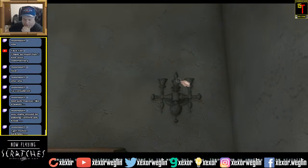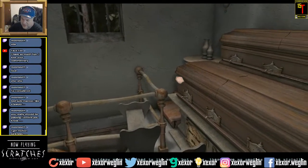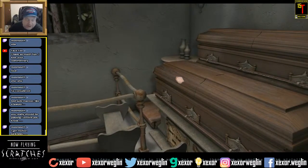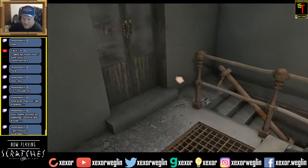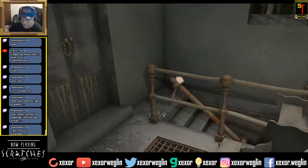Several candle holders were attached to the walls, but alas, there were no candles in the vicinity. Yeah, all the candles in all of this place. The crypt, I mean, I don't know about the church because I've not been in the church yet, but the crypt, the manor itself, none of the candle holders have any candles. They're all just gone.